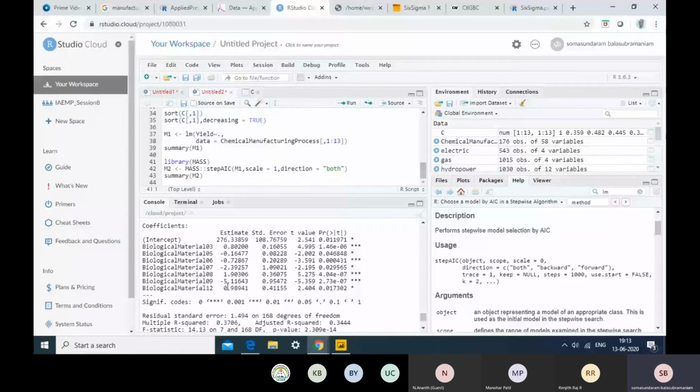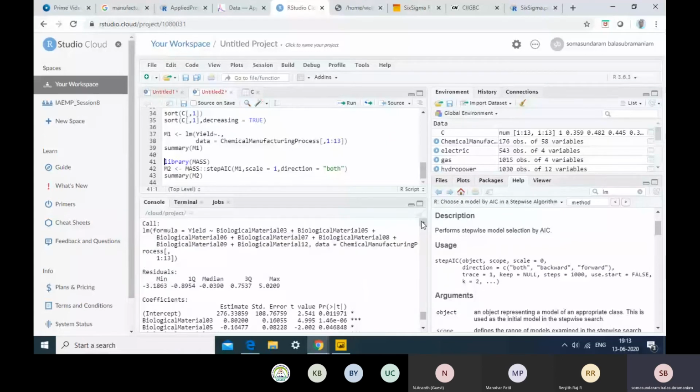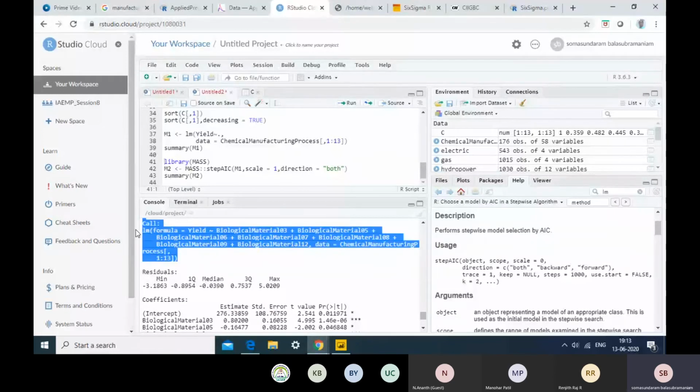I'm using only a smaller number of variables. In that way, it is giving me a good result. And you can see the plus sign, wherever it has appeared, it is being added into the yield. Okay, so this is how we can do the feature reduction.